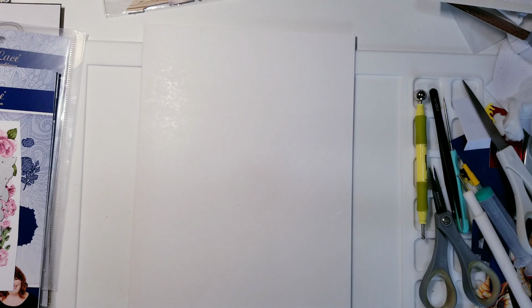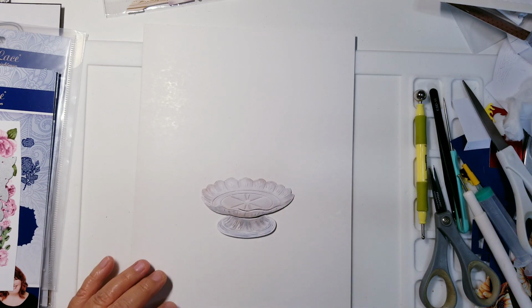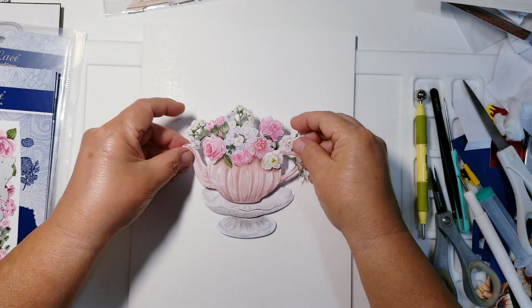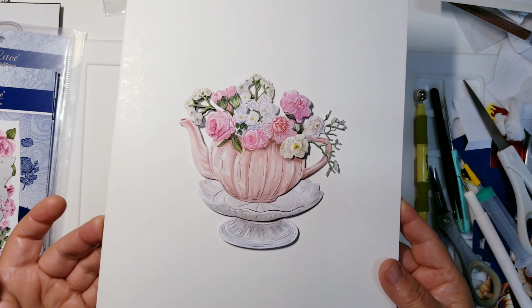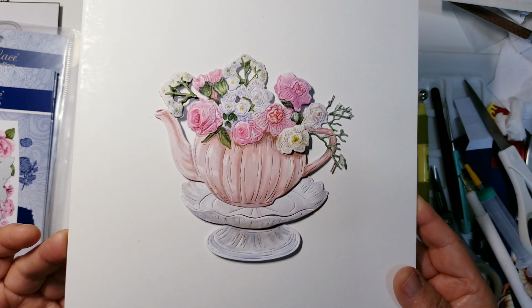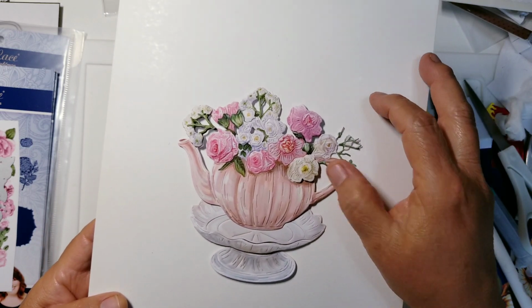So the artwork to the teapot, I have already layered it up. Here is the serving tray, and I've already layered up the teapot as well. Look at how gorgeous that is. That's stunning, right? So I did cut this one out, and it does come.